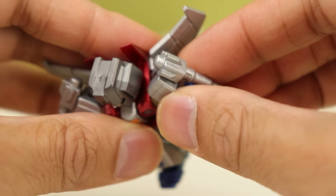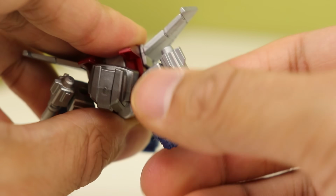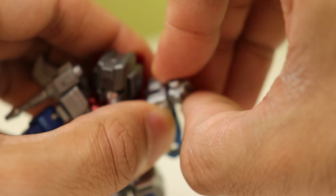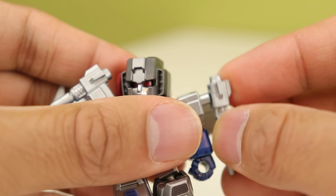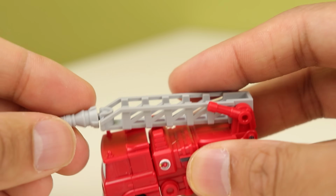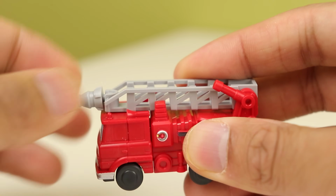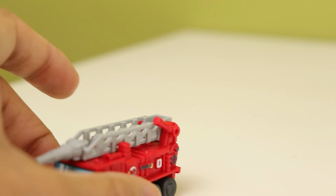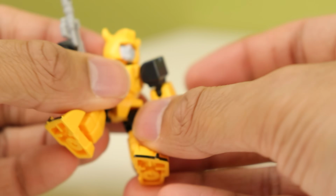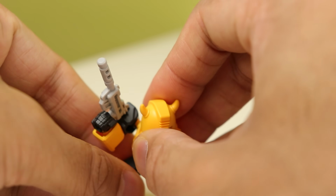And then on Starscream, the wings do not get in the way of the arm rotation at all. They're set a little bit farther back, and the cannons are just pegged on. They're not on ball joints. So they can rotate, but yeah, they don't get in the way of this. And Inferno, his ladder can go up and down, and this hose can move. So they're very, very posable, these things. You can get them into some interesting dynamic looks for something this small.